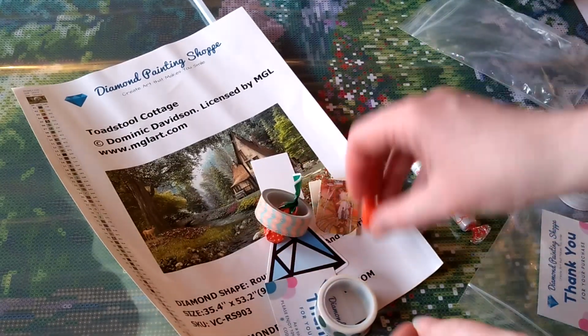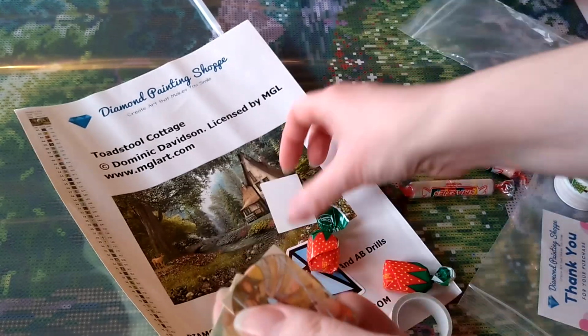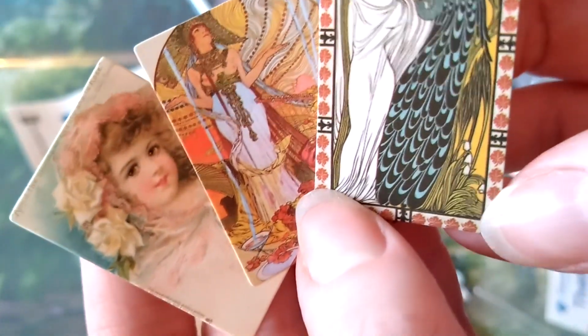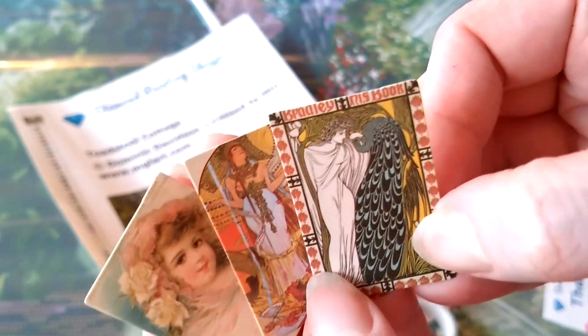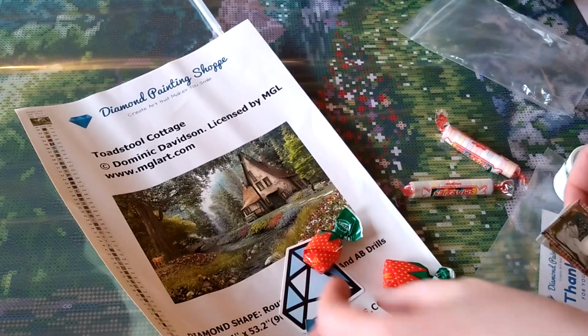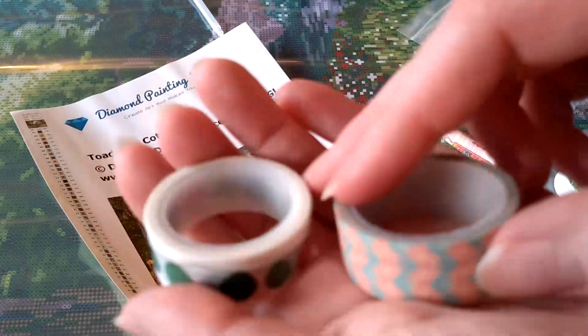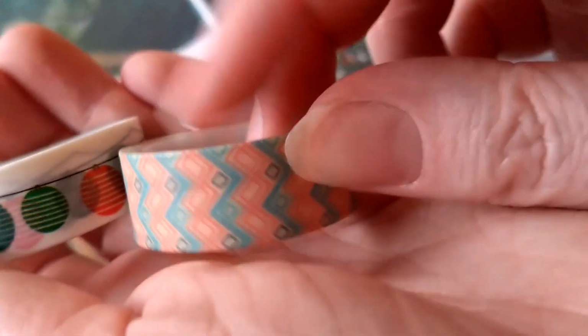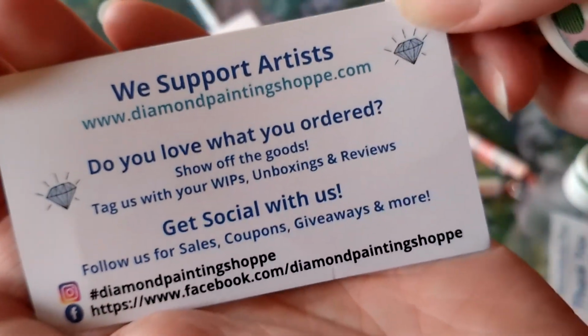Some candy, as I said. And more stickers. Oh, these are lovely. I'm going to show you in just a second. Look at these. They are gorgeous. I love them. Thank you so much, Diamond Painting Shoppe. Love these. Small pieces of artwork. And another diamond sticker. And as I said, more washi. And then a regular one and a Christmas one again. And another card. So here you have the socials again.